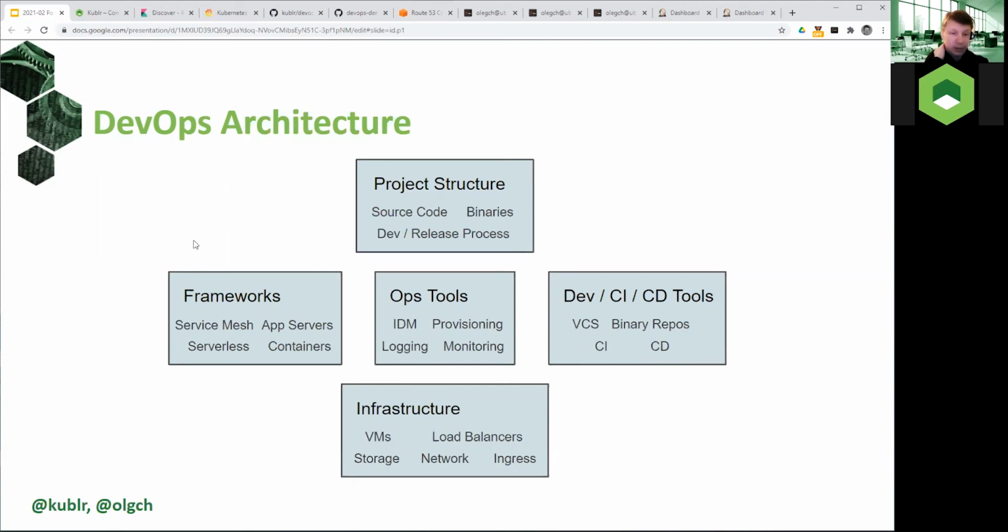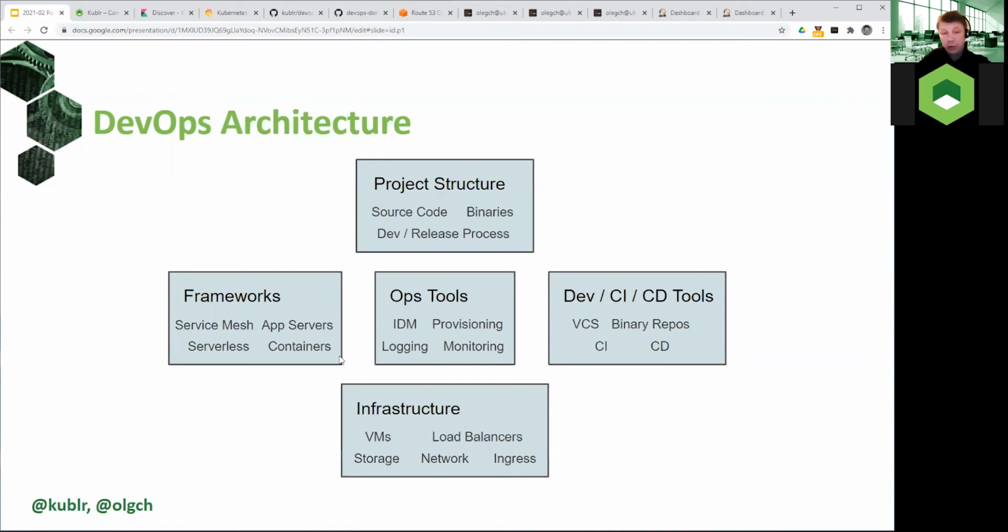Let's first speak a little bit about the general architecture of a DevOps stack. Whatever framework you are using, whatever project structure, process or dev tools, there is somewhere an infrastructure in your picture. Even if you are running applications using serverless frameworks managed in the cloud, like Lambda in AWS or Functions in Azure, somewhere under the hood there are virtual machines or physical machines, load balancers, network storage. So it is often useful to be mindful of that and remember that even in the best abstraction a leak is possible, and there is infrastructure underneath.